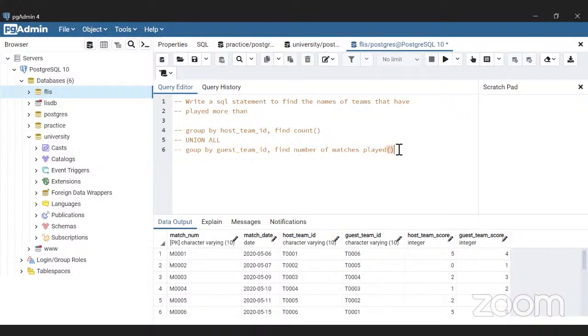Then select this team ID from the whole result.